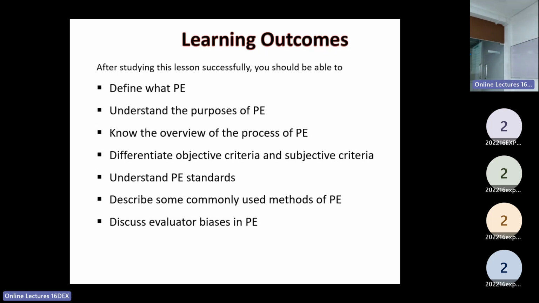So the first thing we want to know is the meaning of performance evaluation. What is performance evaluation? Before that, we have to understand the meaning of performance, then what you can evaluate. What do you mean by performance? Performance is a buzzword. It is spoken everywhere. Performance is not good, performance is not satisfactory, performance is to be increased.